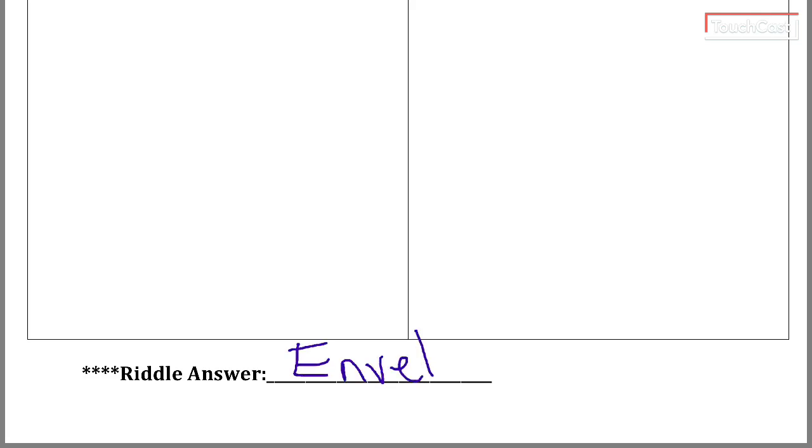Envelope. Because envelopes carry letters. Oh my gosh, this dog is really scaring me. Look, it begins and ends with E, but has only one letter. Only one letter. Ready? I'm going to draw you a letter.